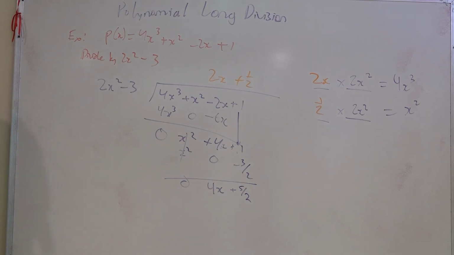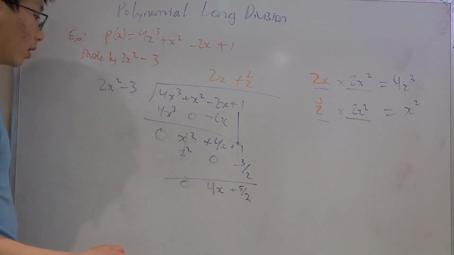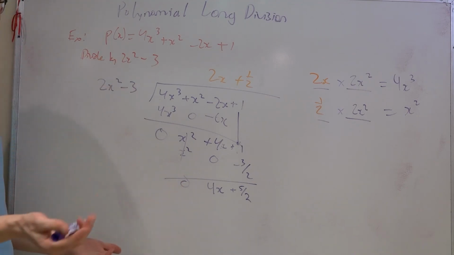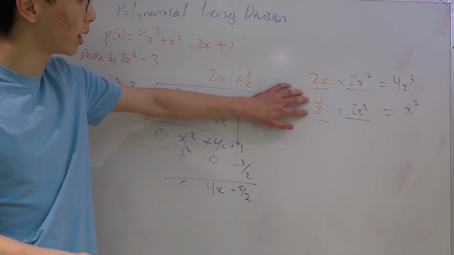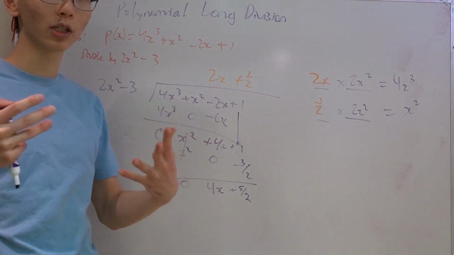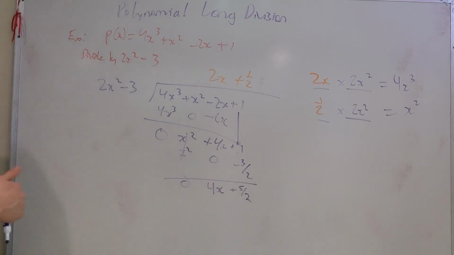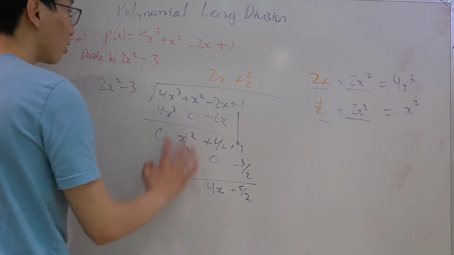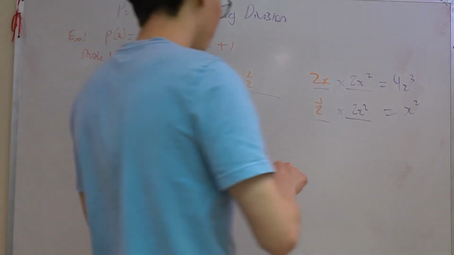Okay? And now we ask, how many times can 2x squared go into this thing? Well, it can't, right? You'd have to multiply by 1 over x. We're not allowed to do that. We only want whole numbered things, right? Fractions here are okay, but the moment we get into negative powers of x, we've got a problem, okay? So we're going to stop there. And so the result of our division is this.